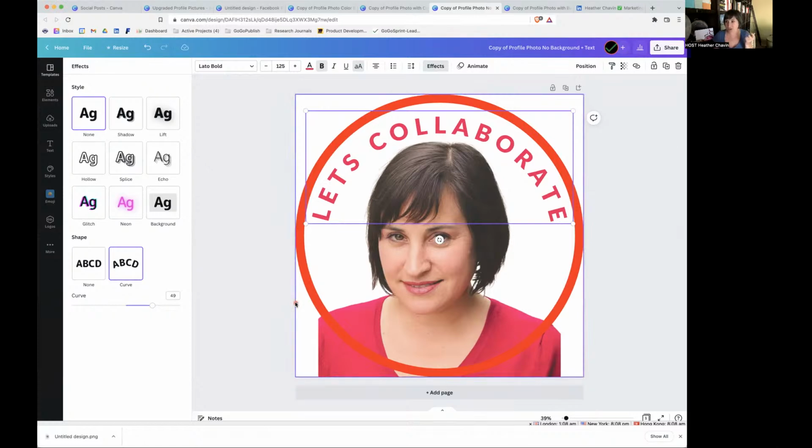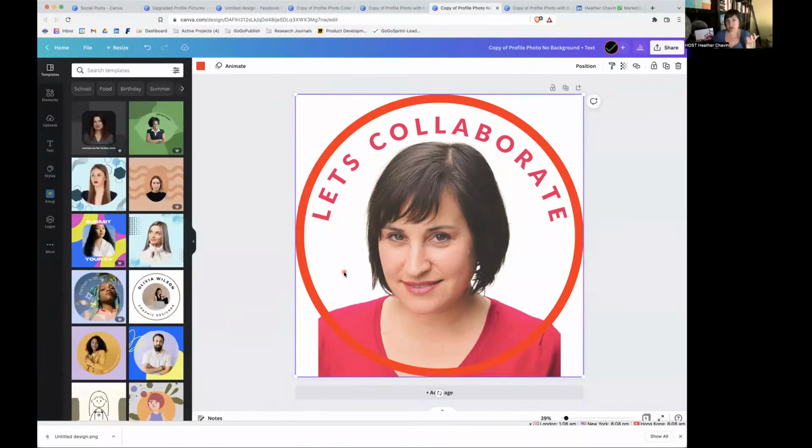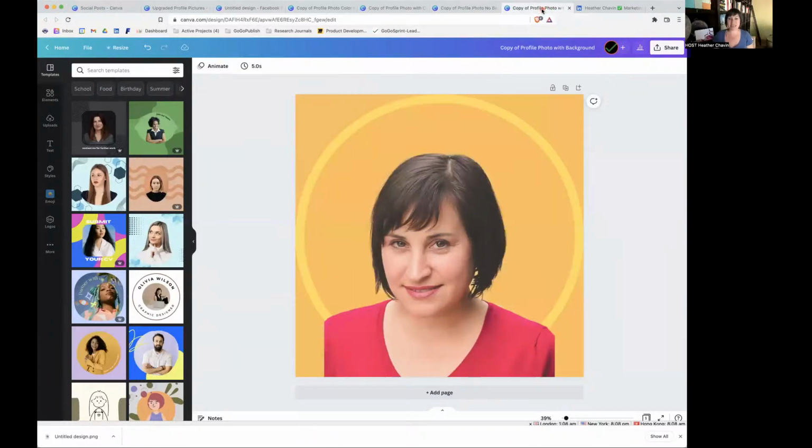You'll see you have a character limit. And the other thing to note is that when people are scrolling and they see your little profile picture on there, they won't be able to read the words. They'll see that there are words there that might create a little curiosity and get them to visit your profile. But this is really for when people land on your profile to see it there. So use judiciously.